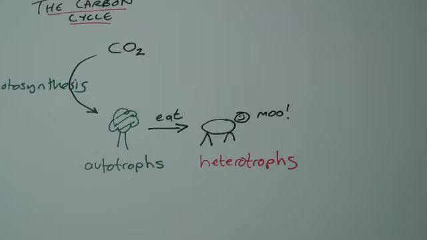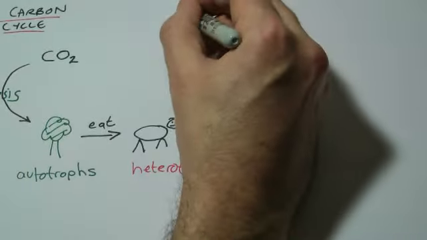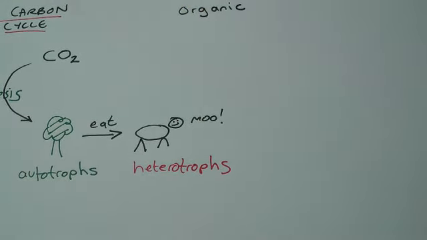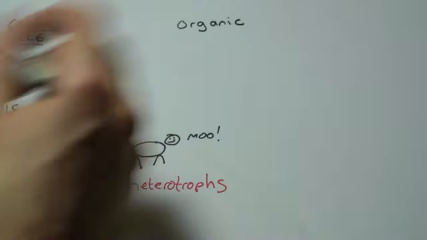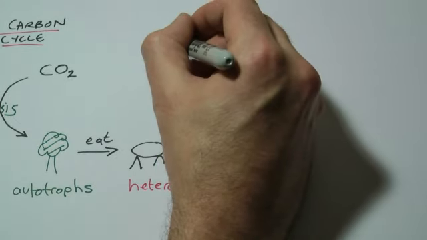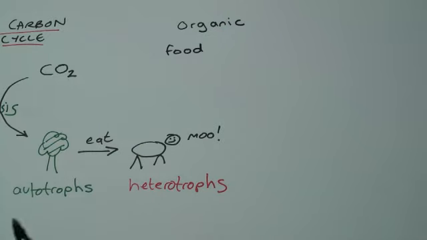Now, one of the key uses of carbon compounds, what we might call organic compounds, which simply means a molecule containing carbon, is respiration. It's a really important process. Now, you don't have to remember this for the exam, but it's worth putting down anyway. Respiration is not breathing, it is the breakdown of food. Often we'll write it as glucose or sugar, but it could be protein, it could be lipid.